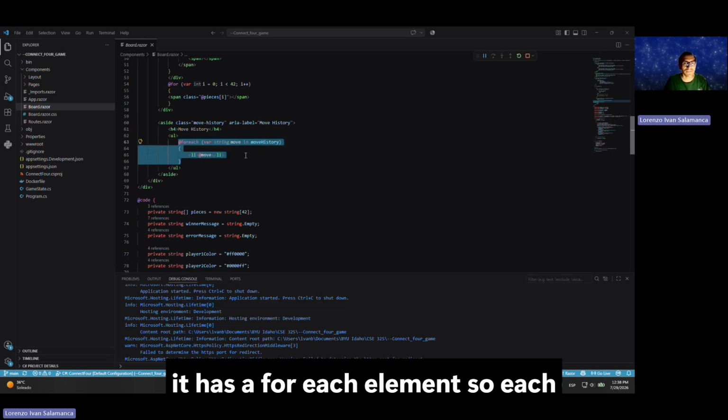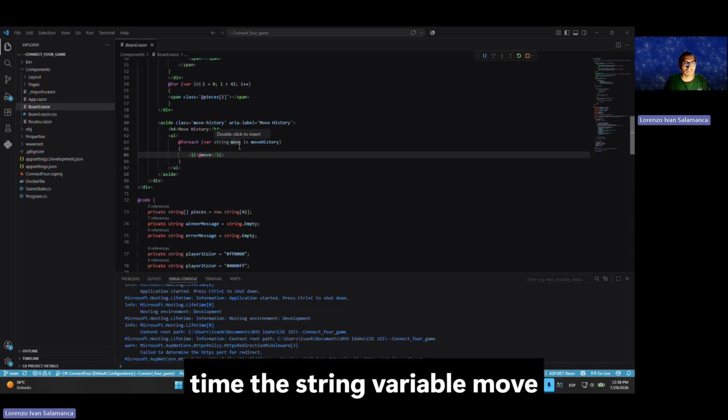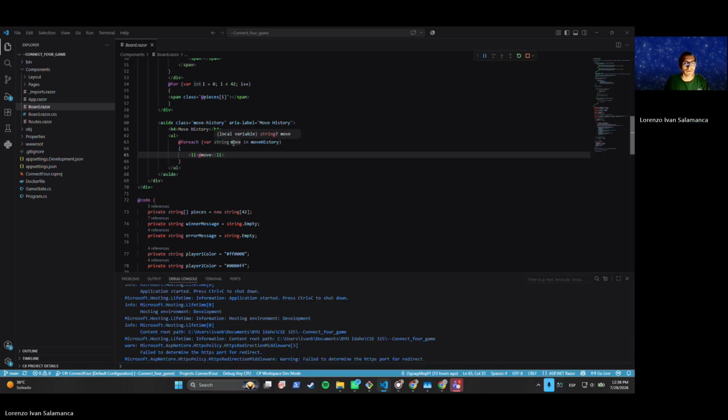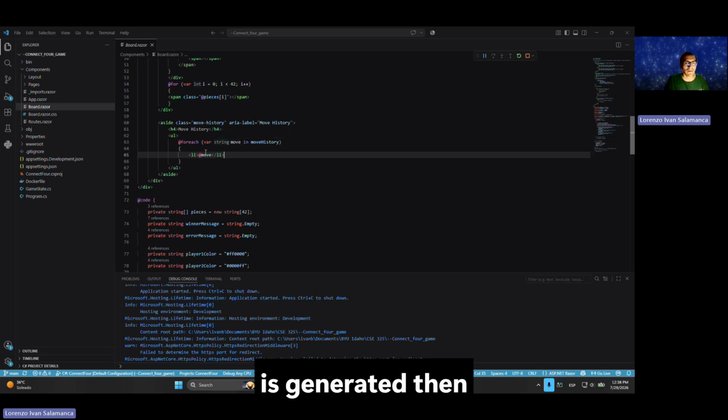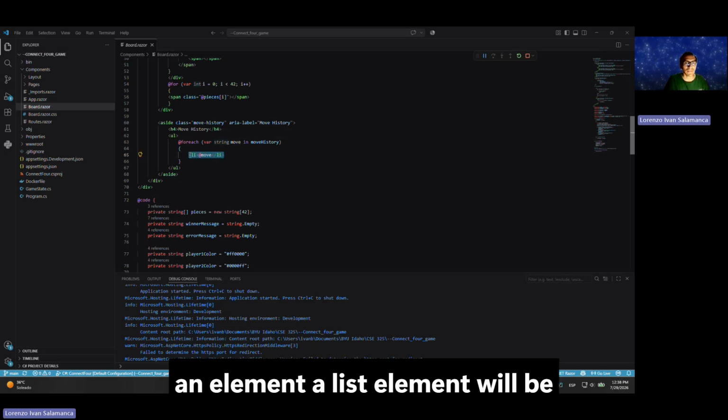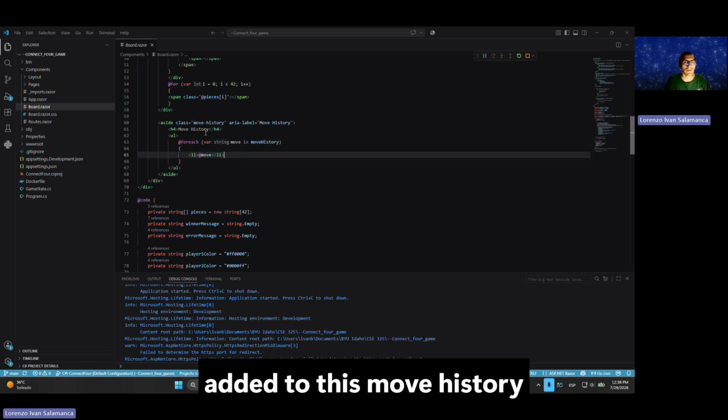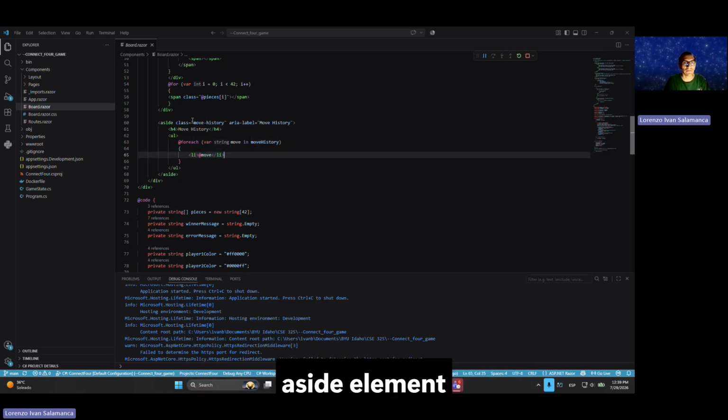So it has a foreach element. So each time the string variable move is generated, then a list element will be added to this move history aside element.